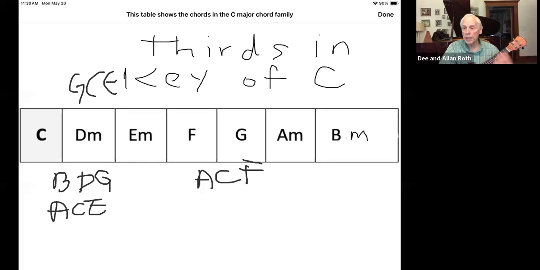In other words, different places to play the same chord if you want to do a melody or something along that line. But anyway, that is inversions of chords, and we'll do a little bit more with that in two weeks. But you see what a nice effect you get when you use appropriate inversions of chords, rather than just playing everything in root position. That's kind of mundane and boring and not really a lot of fun.